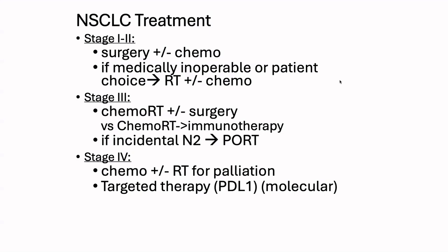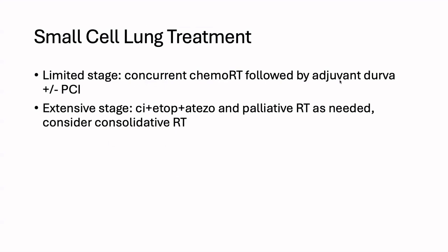Now with trials like OligoMets and SABR-COMET, I think there are a subset of patients with oligometastatic disease that are technically stage 4, but may be treated with more definitive intent from a radiation standpoint. Given time, we won't go over that too much, but in summary, the backbone of treatment would still be systemic therapy, with things like EGFR and PD-L1 that we just briefly went over helping to guide us.